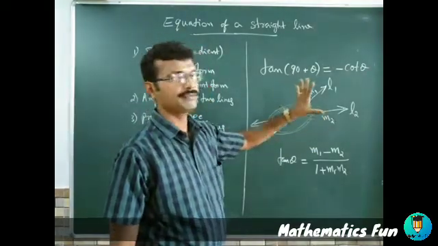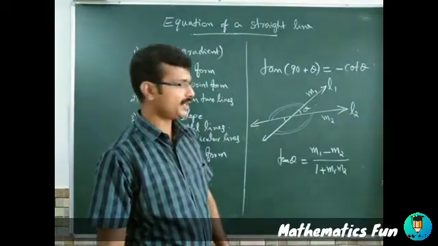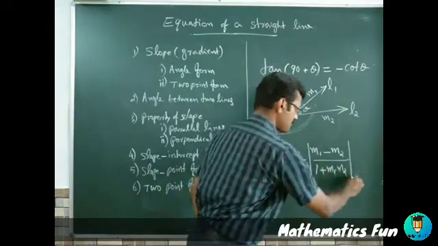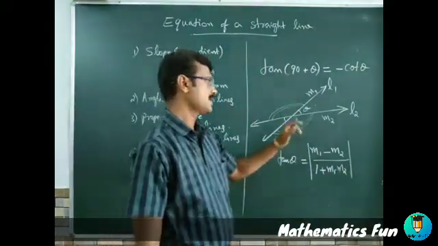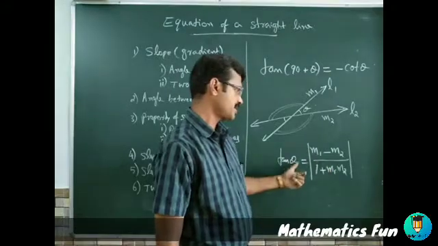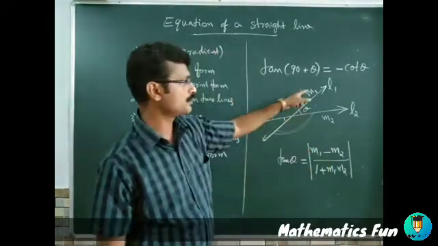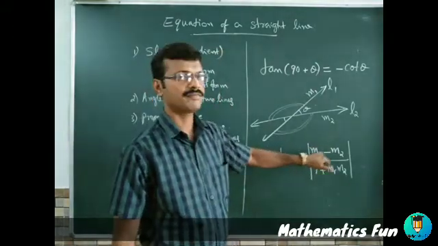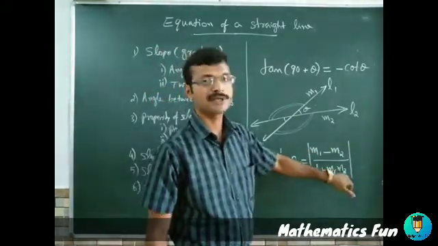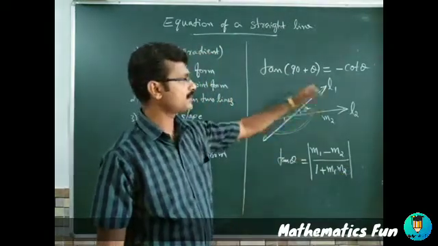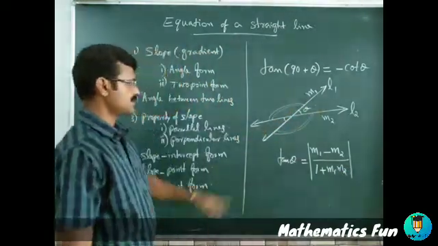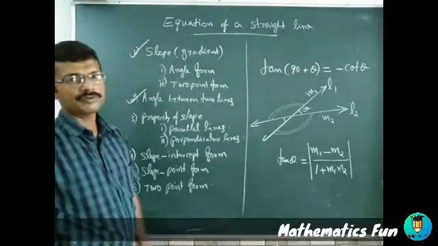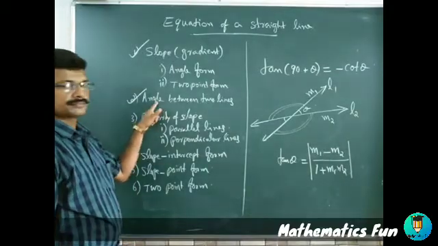So when the question comes to find the angle between 2 lines, we will go for the acute angle. That is why we put the absolute value sign here. We always discuss the acute angle. So tan theta is equal to, this is the formula for the angle between two lines. When two lines are given, this way we can find the angle, that is m1 minus m2 by 1 plus m1 into m2, where m1 and m2 are the slopes of the lines. So this is the angle between two lines. These 2 points are over, and this is new for you.